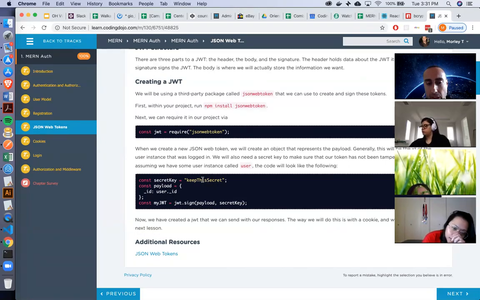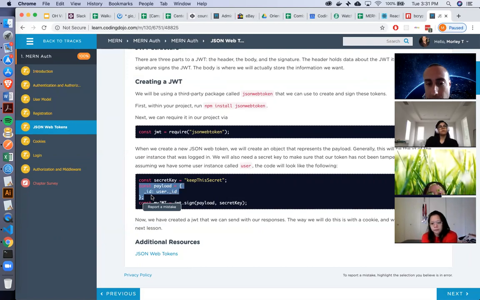All right, so this is how we're going to create one of these web tokens, using the secret key. We're going to create an object that basically has all of the information that we want to store in the web token. And then we're just going to call this function sign. Okay, we'll pass in the object that we want, and then we'll pass in our secret key right there as well.